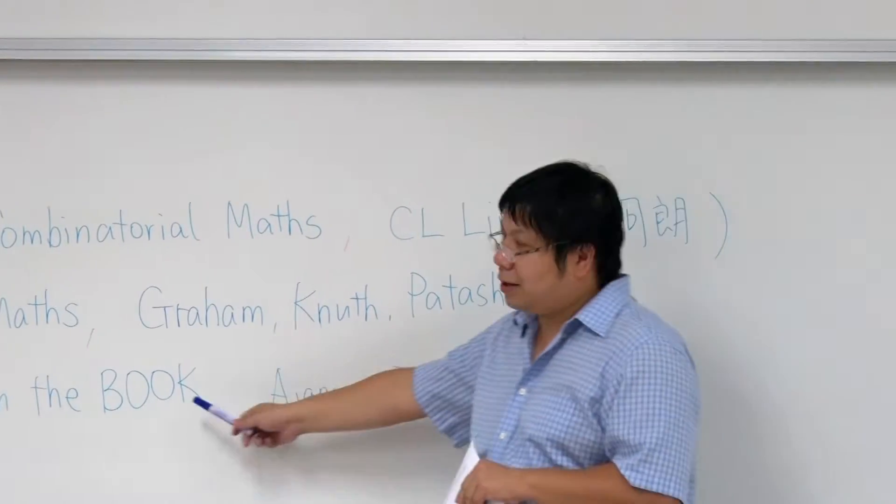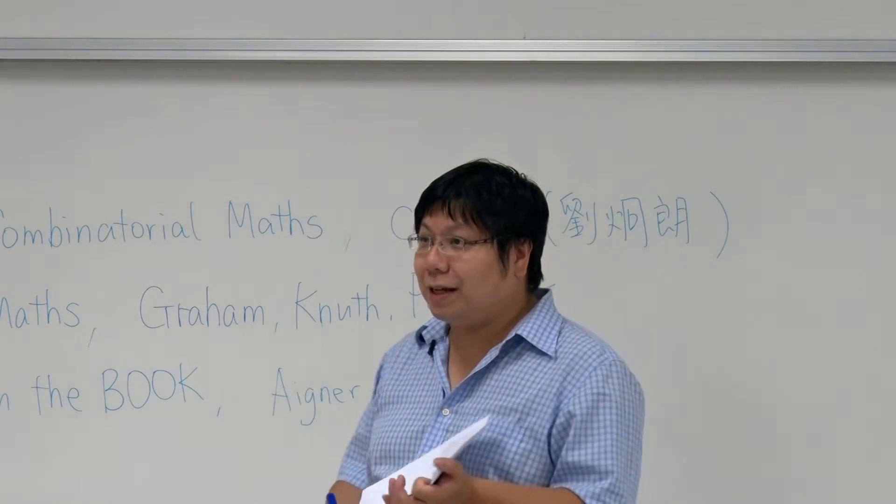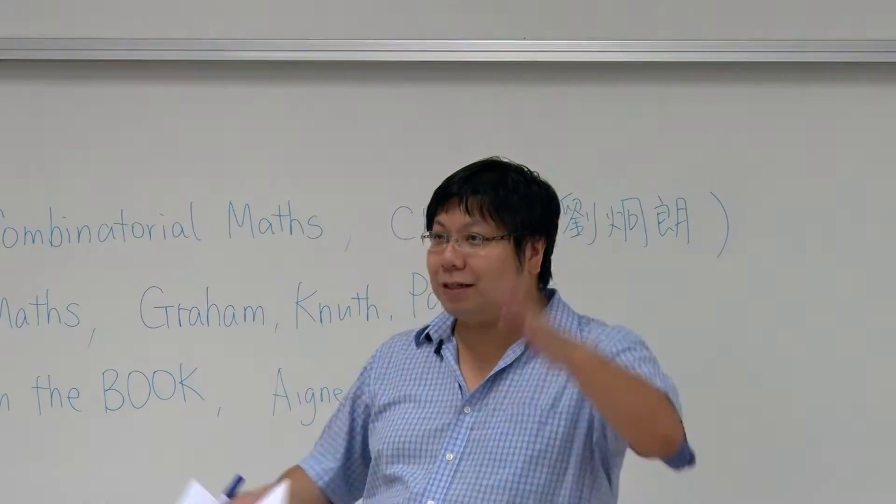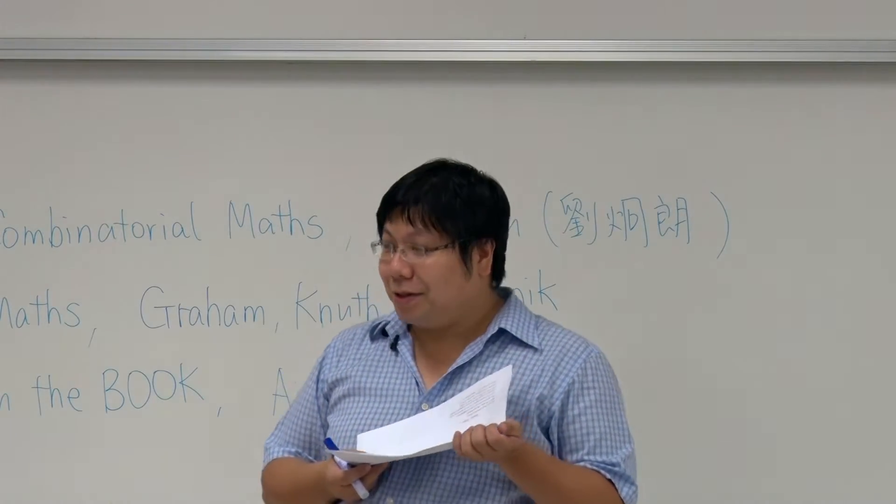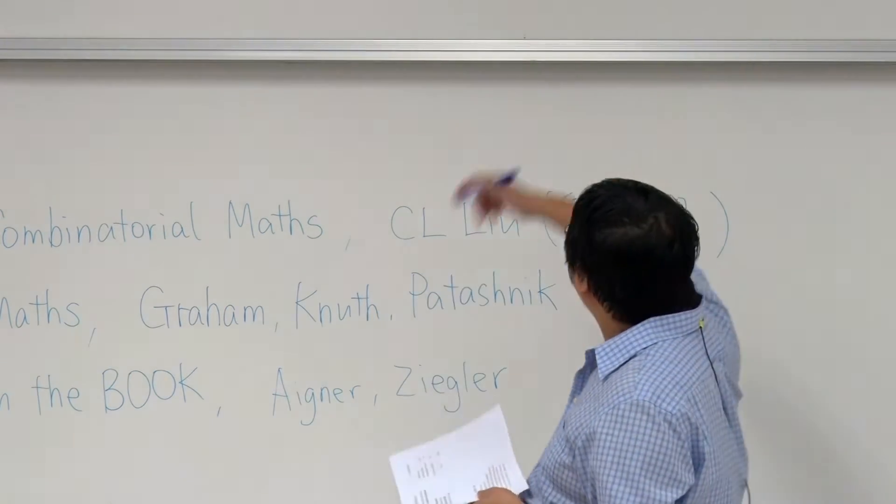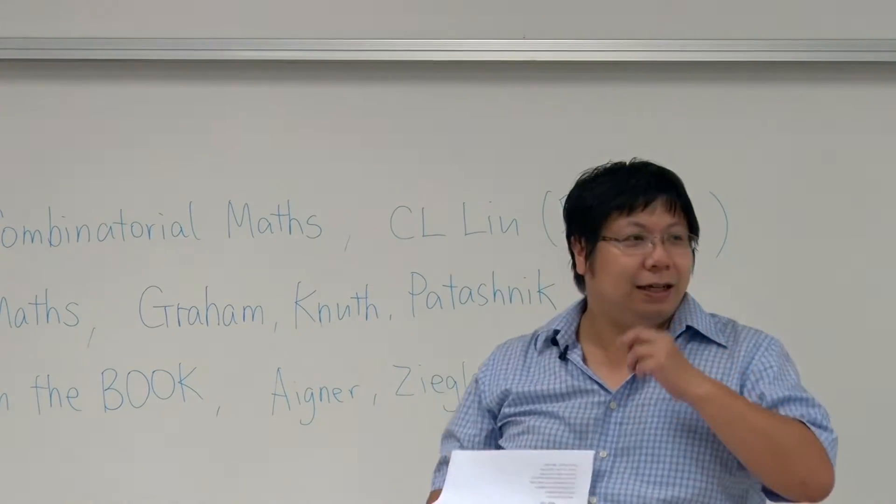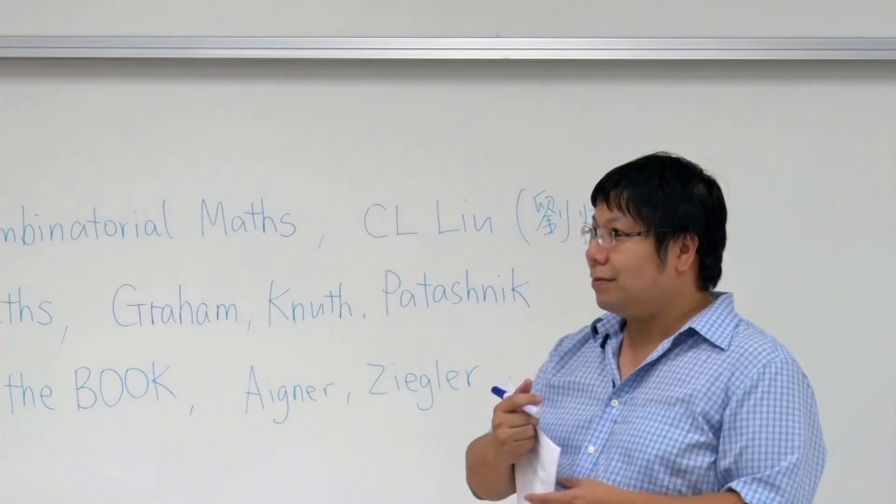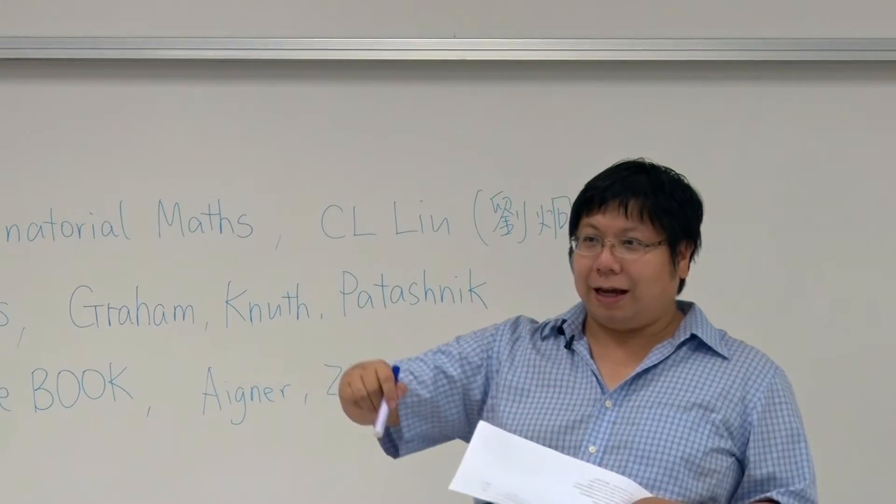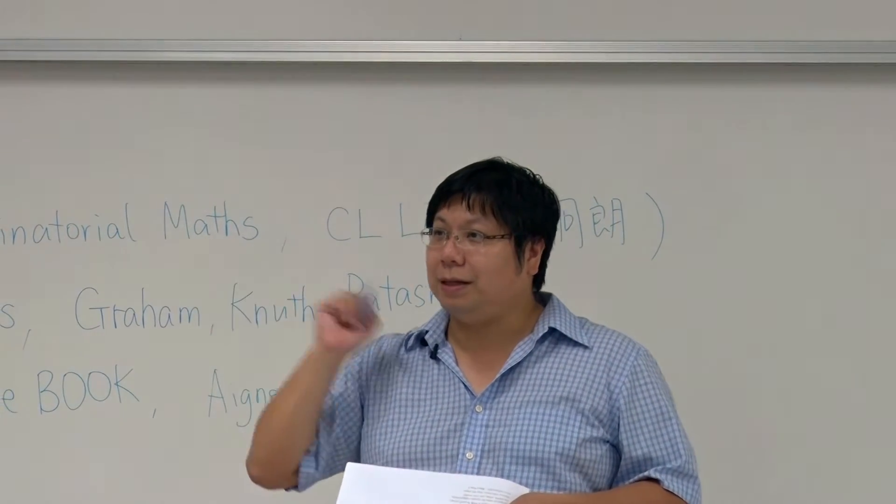So this book contains a lot of proofs of theorems, from simple ones like the Pythagoras theorem, A squared plus B squared equals C squared, or it can be very number theory related. Like for any number, pick a number 10. Between 10 and two times this number, 20, there must be a prime inside.